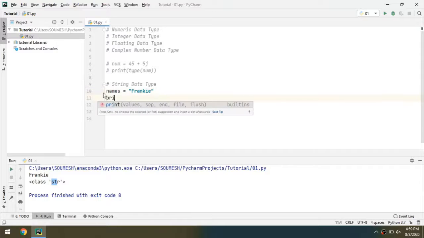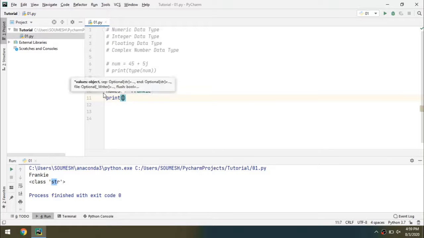Instead of just writing over here that my name is, and concatenating the string over here, instead of doing this we can use a method called formatted strings, which is preceded by an f.